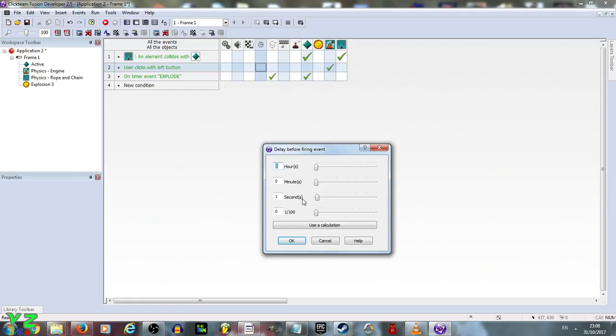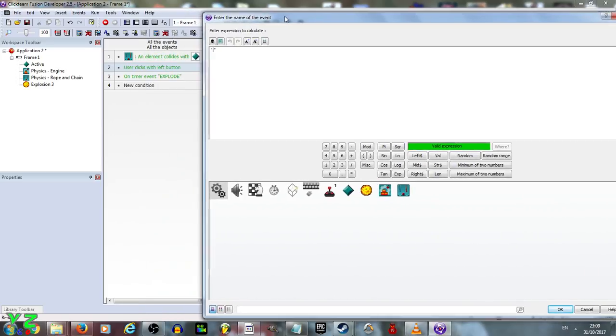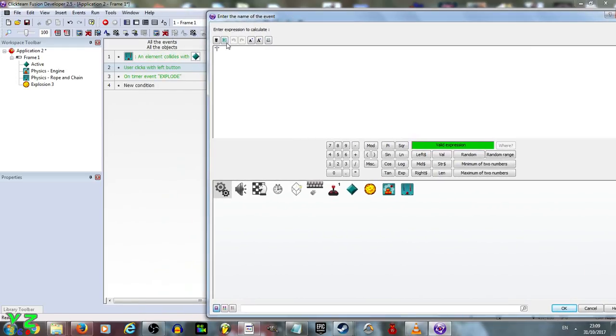Here we can define the actual delay in seconds, hundredths of seconds, minutes or hours, and I'm going to make it 2 seconds, so give it enough time. And the name of the event, remember, we need to launch our explode event.